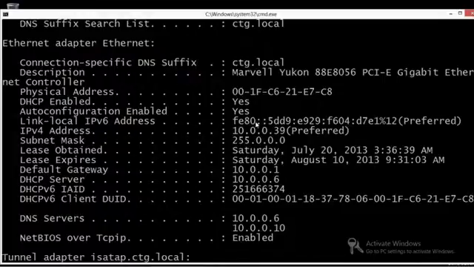Well, I would have the video watchers notice here that there's a link local IPv6 address, and yet there's still an IPv4 address. Absolutely. This is referred to as a dual IP stack. So both of those stacks are running simultaneously. Absolutely, and that allows me to communicate with IPv4 devices on my local network as well as IPv6 devices on my local network or out on the internet.